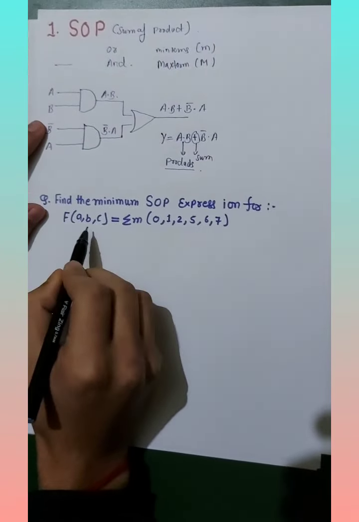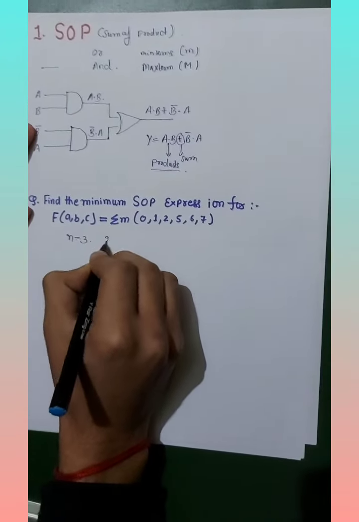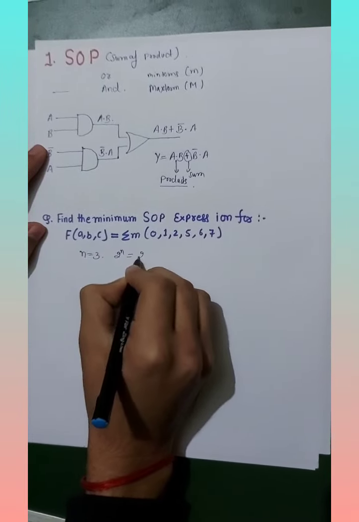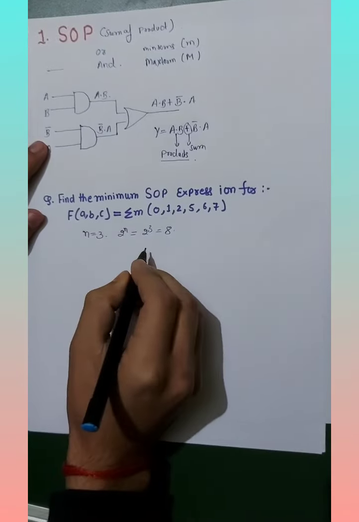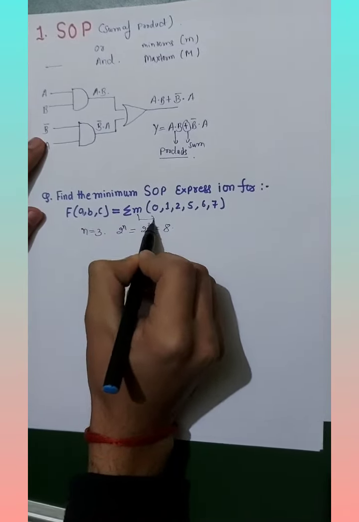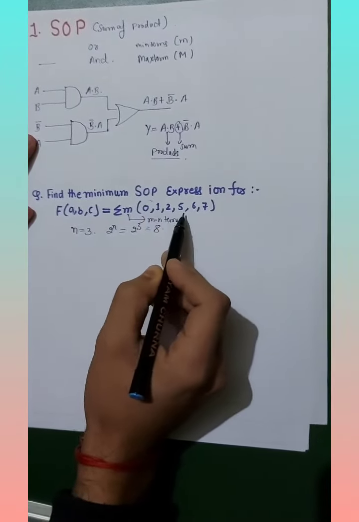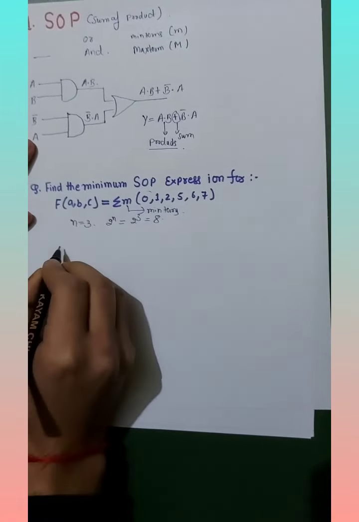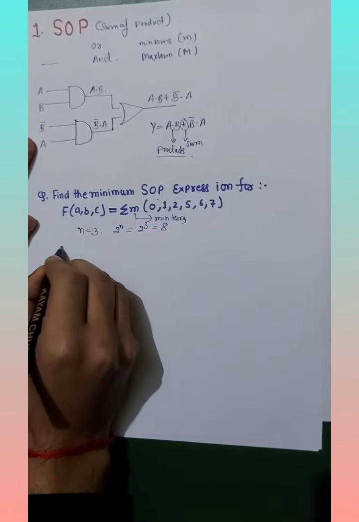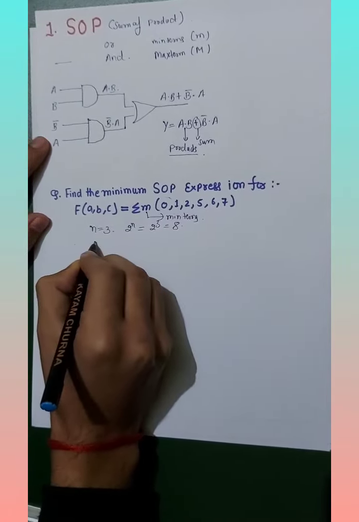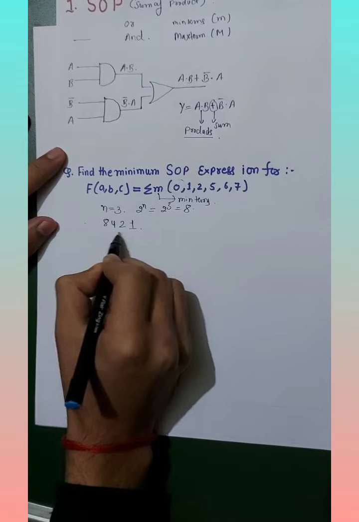Now after seeing that, let us see some examples in SOP. So we have a function in which we have 3 inputs. So n is 3. So 2 to the power of n, as we saw, the total number of combinations is 8. And it is given in the question that the minterms are 0, 1, 2, 5, 6 and 7. So first write the 8 terms. In binary form we will write; the trick is 8 4 2 1. We have 3 inputs, so we will use 4 2 1.